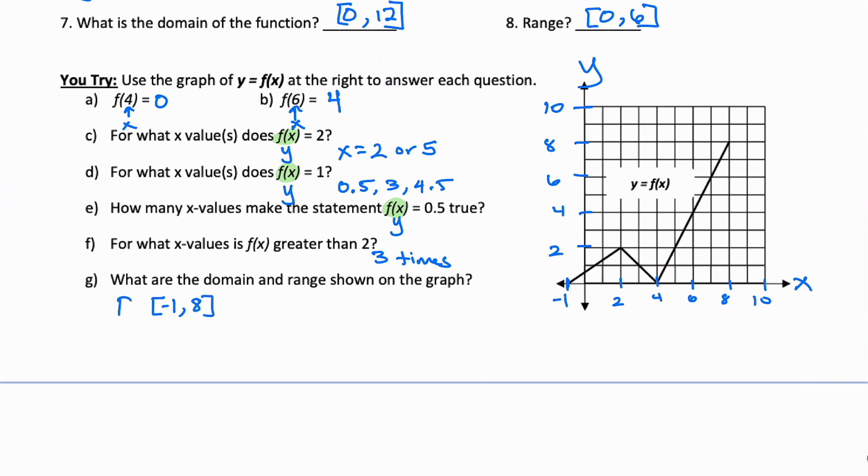for my domain. And then the range is how far high and how low did it go? So you start for how low. What's the lowest your graph went? Well, it looks like it went to 0. It didn't go down here to the negatives. So it went all the way down to 0. And what's the highest it went to? Same thing. It looks like it only went as high as 8. There's no place on your graph where it reached 9. So this is going to be as low as 0 and as high as 8. That's the lowest, that's the highest. So I'm going to write from 0 to 8.